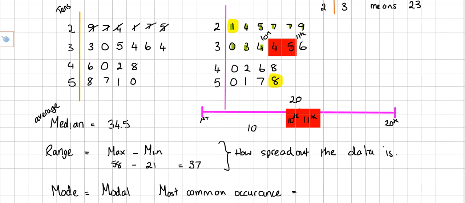So if we look at it, and this is why it's quite good, we've got 2 27s and we've got 2 34s. Everything else is just 1. So in this case, 27 and 34 would be my modal scores. However, have you got a comment on using those as my average?